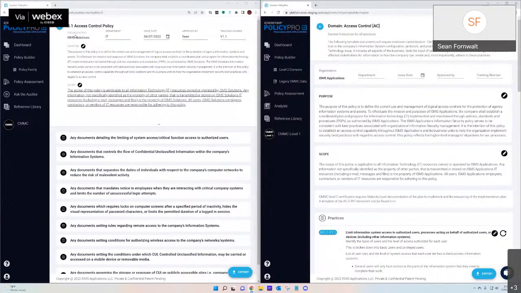Right here, we have the organization name, department, all that stuff is the same. But we've moved up some of the information about this to the top of the screen here. So you have a little bit more instruction as to what you're supposed to do with this as you go through the process of changing this template document into a policy document for your organization.